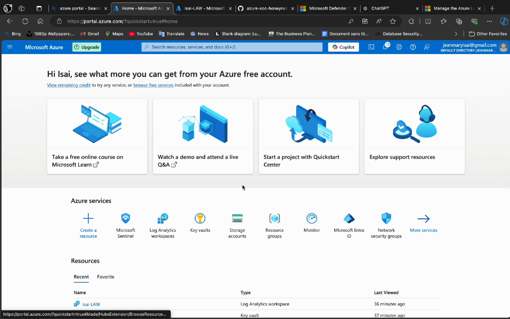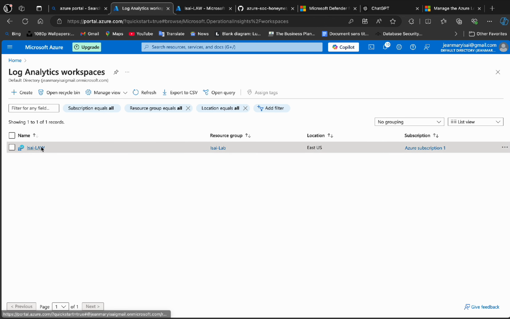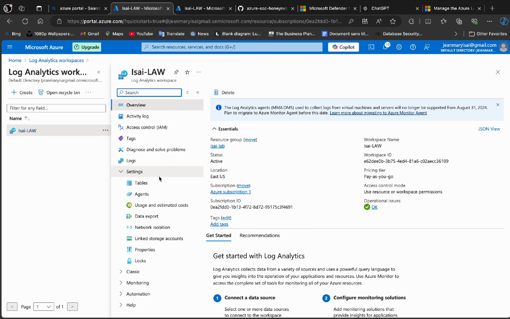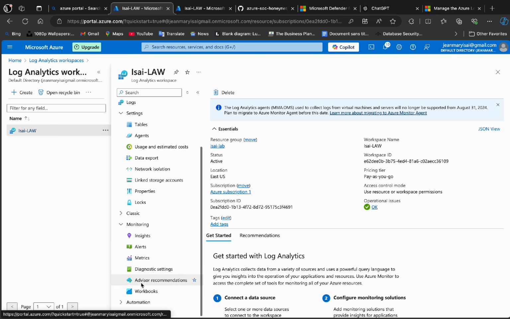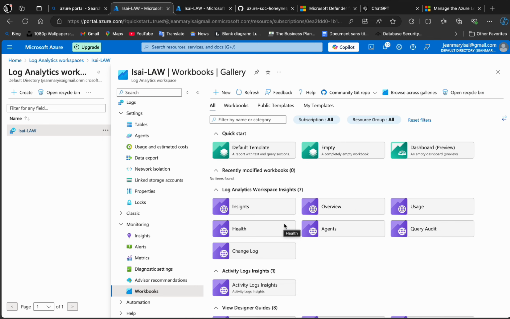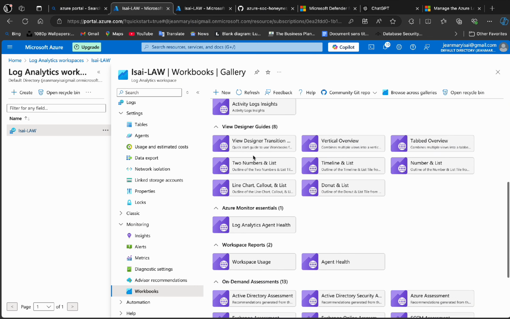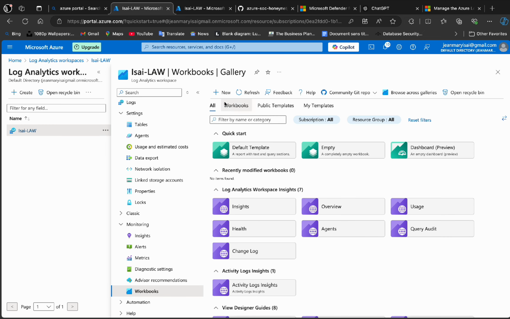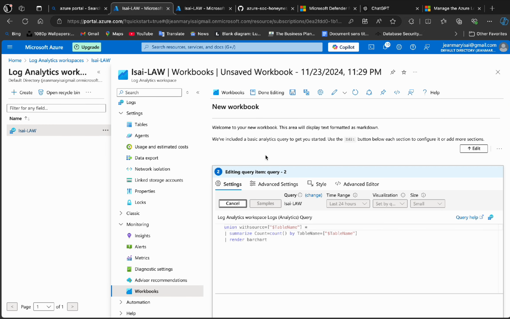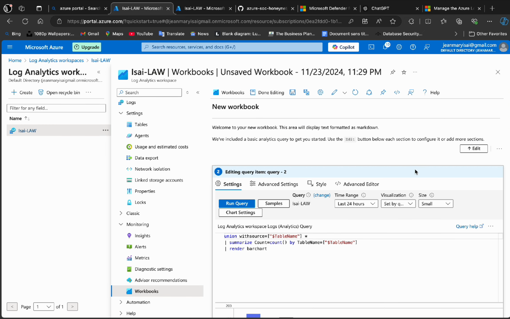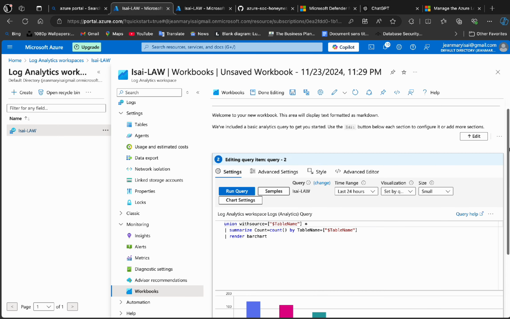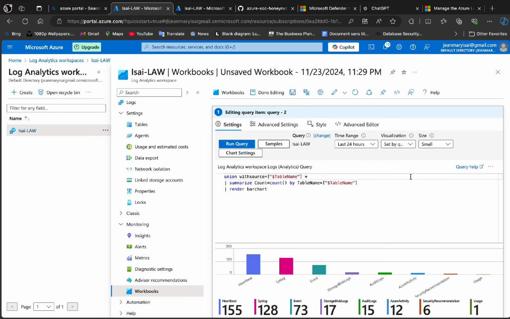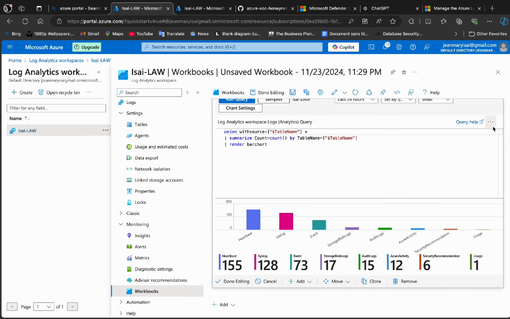We want to go to workbooks, and we want to create some workbooks. Those workbooks are the actual map that we want to create, the heat map to summarize the attacks around the world, the pretty map we call it. That's what we are going to do.